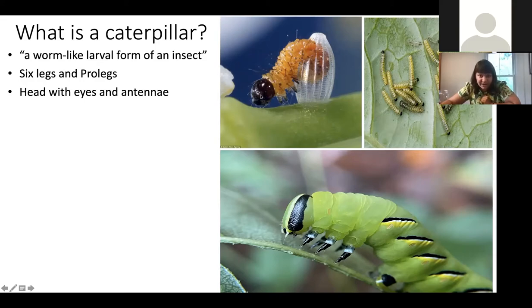Caterpillars are also different from worms in that they have really big, pronounced heads with eyes. Their eyes are actually very small little tiny dots — they don't see like us, they just sense light, which directs them based on things like the sun moving through the sky. They also have antennae like all insects — this little nub on the head — which they use to smell and to touch the area ahead as they look for food.